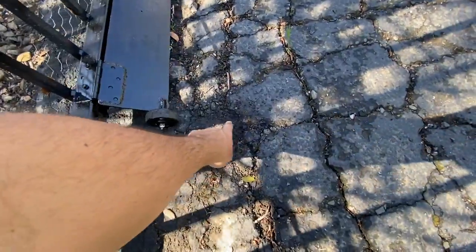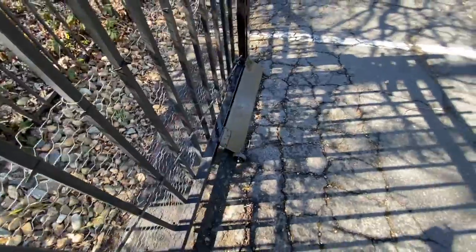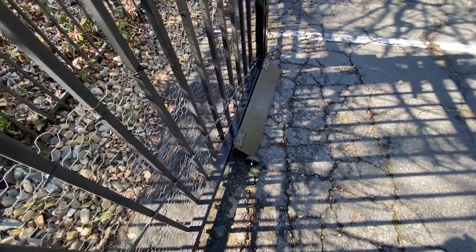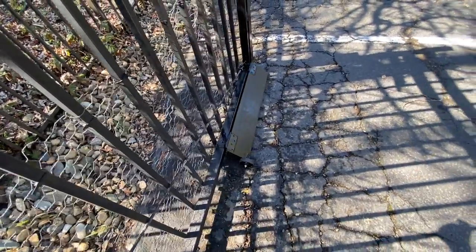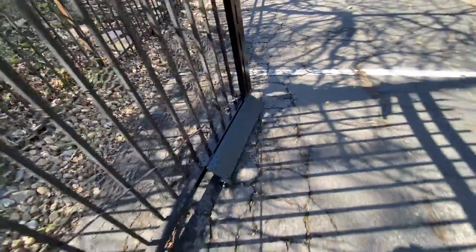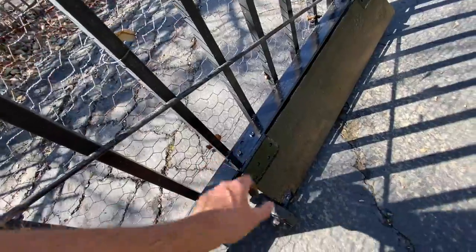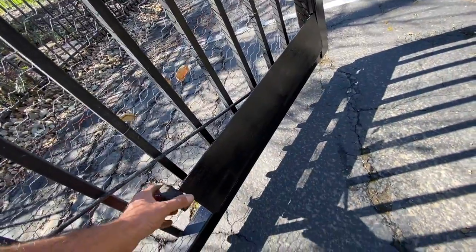The only spot I kind of worry about is this little dip in the asphalt. We might have to fill that in eventually, because if that gets hung up, it could bind up the gate. But other than that, it looks pretty good. And then worst case, if it doesn't work, we can just remove it. I put some self-tapping screws or bolts, or they can just tie it up to the gate if it becomes a problem.